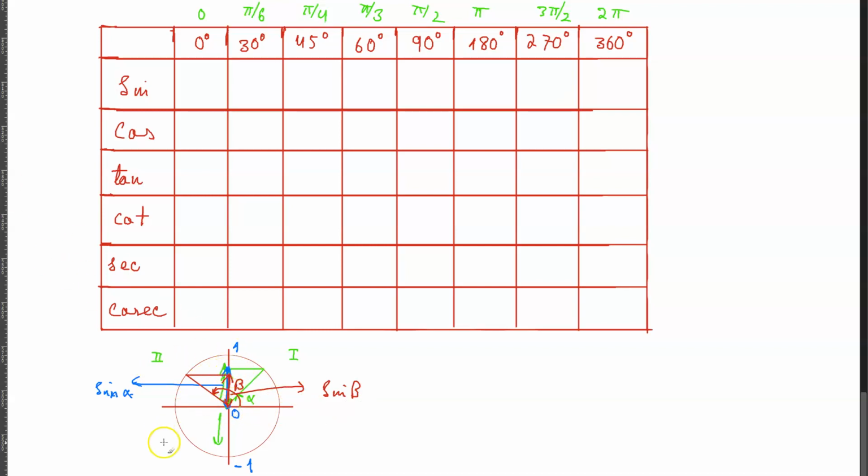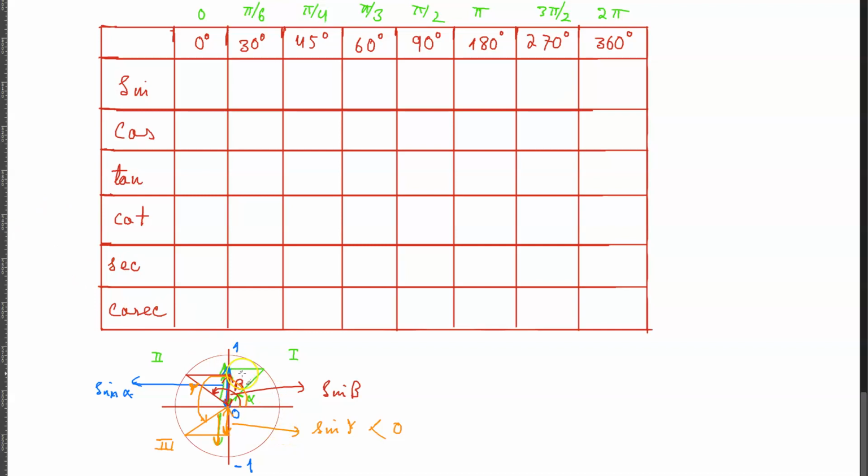Now if you have some angle in the third quadrant, you have to measure it across this vertical axis, but down below 0, which is a negative value. For example, if you have some angle over here, let's call it gamma, then you can draw a perpendicular to the vertical axis, and this value would be the sine of gamma, which is of course a negative value.